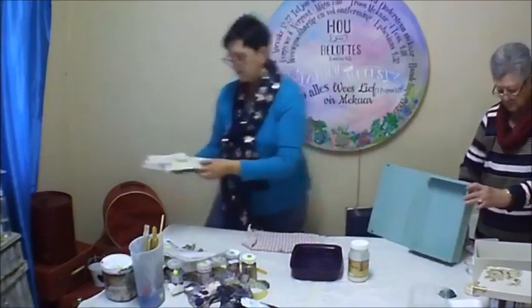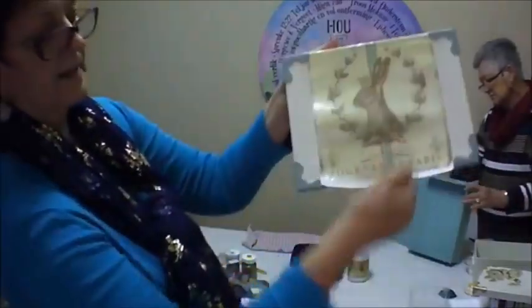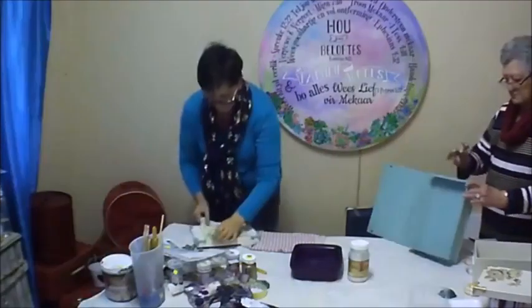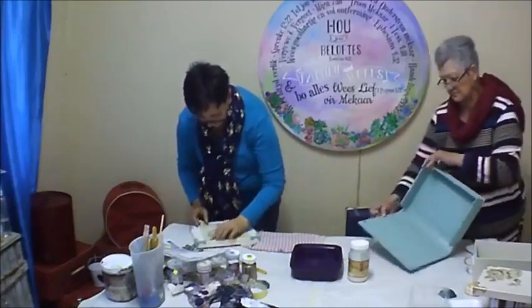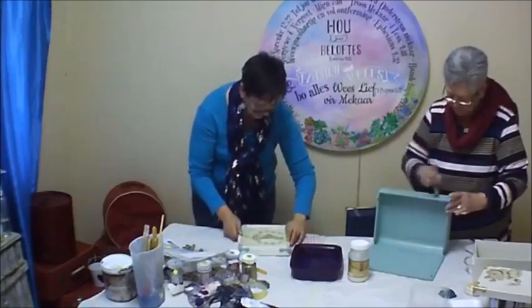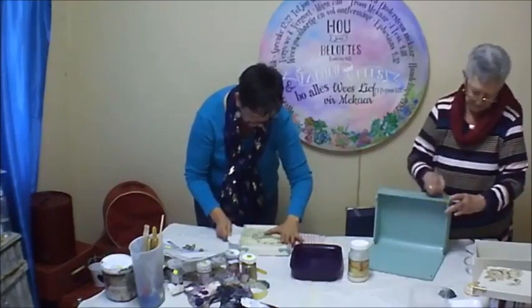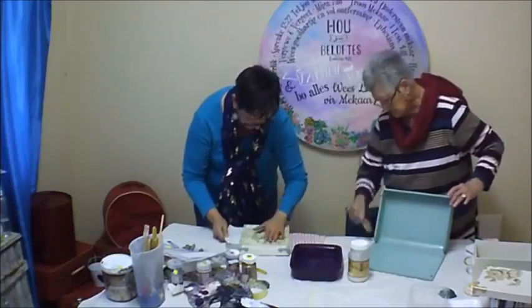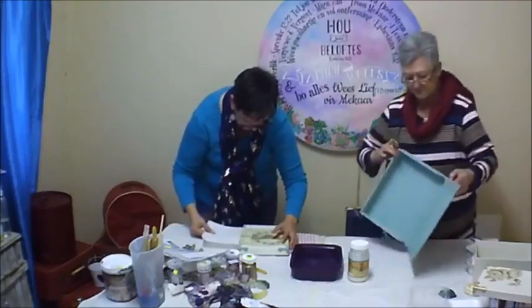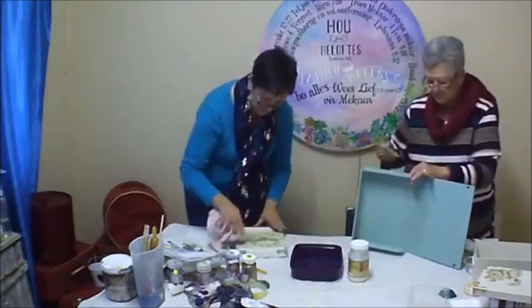So now I've got it on, roll it straight, and now I can start putting on the white piece of paper. And I start pulling out my piece of paper slowly, keeping it in place. And then you just flatten it so that it can stick onto your item.